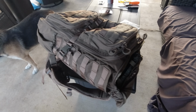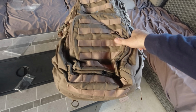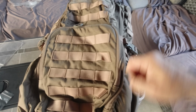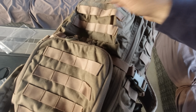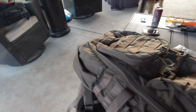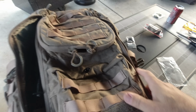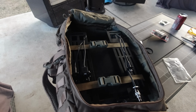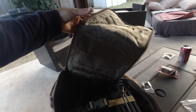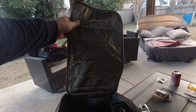Okay, it is in the bag, and there's a ton more room in that bag after putting the radio in it. Plenty of pockets here. Extra stuff. This top opens up, and this whole top has a flap here where you can access the radio like that from the top there. Then if you close that, I guess you could put some Molle stuff on that if you wanted to.